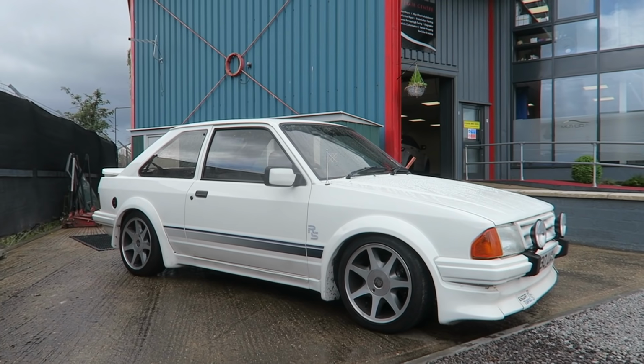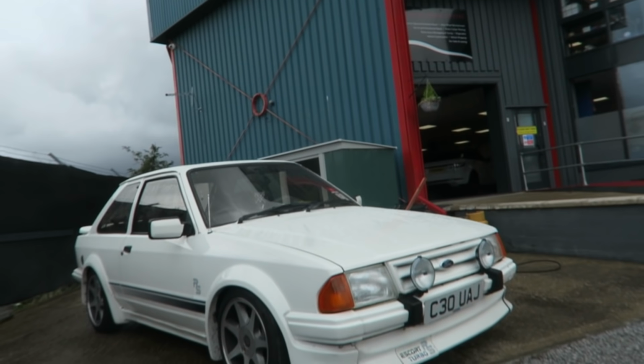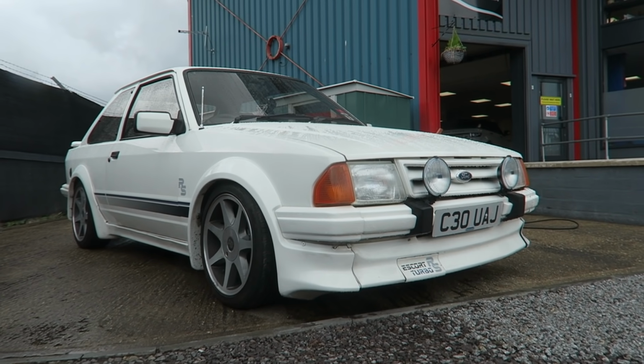So next up, Series 1 RS Turbo, the most expensive car in the fleet and the most expensive car to keep running, because it's an old Ford, they do break, things happen. It's down at Motora at the moment, getting its paintwork done. It should be back in the next few days, couple of weeks, whatever it is, as this video goes up. A lot more extensive than I thought it was going to be. We were just going to respray the front of it. If you guys haven't seen that video, please go back onto the channel. It was a lot more than that.